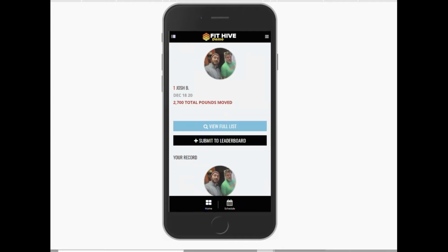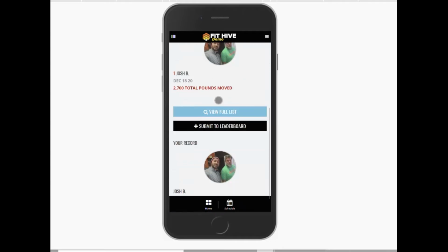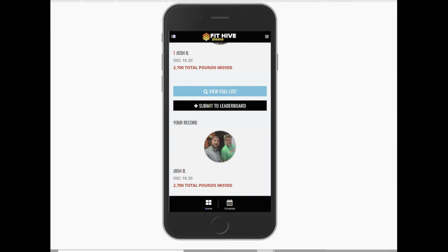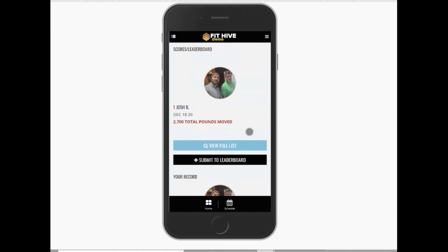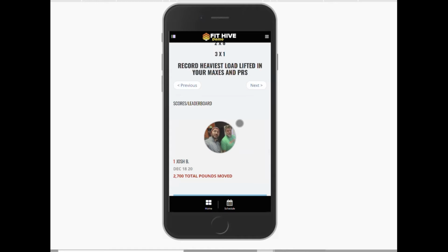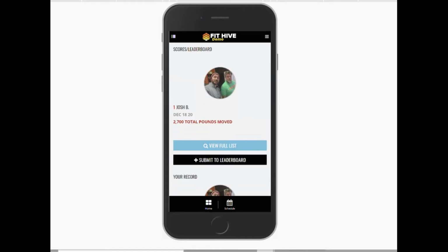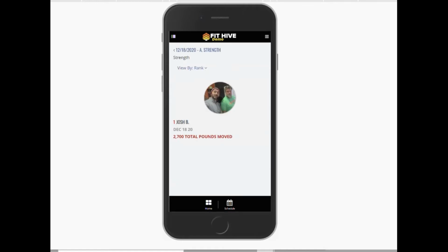And it will track and update my specific one, right? So if somebody makes a mistake, they can go back in there and adjust it. You can adjust it on the back end as well. If they make a mistake, they can go into the leaderboard and submit again if you like to do that. You can also click see the full list, and it'll show them just a quick ranking system or most recent for that specific day.